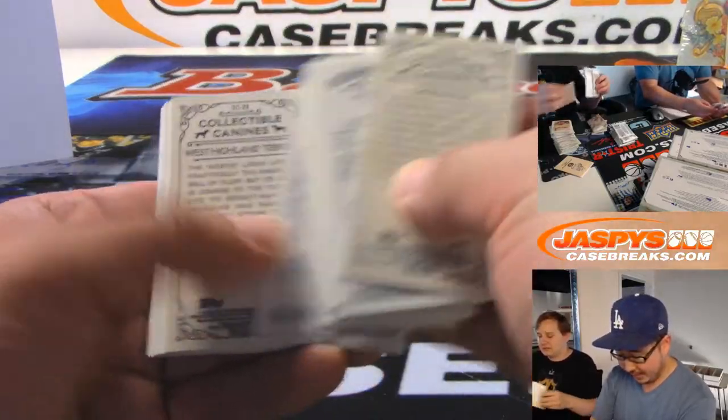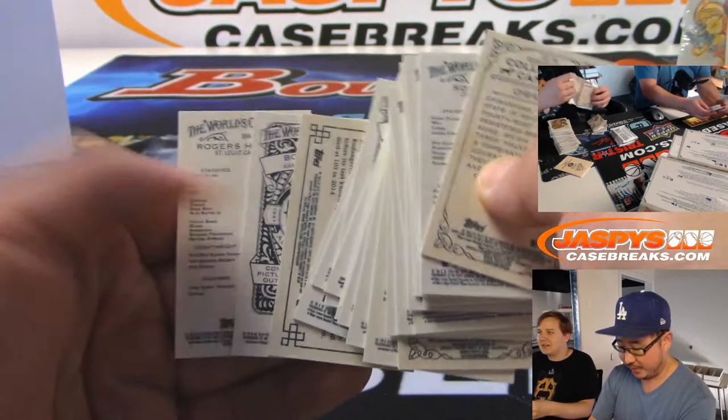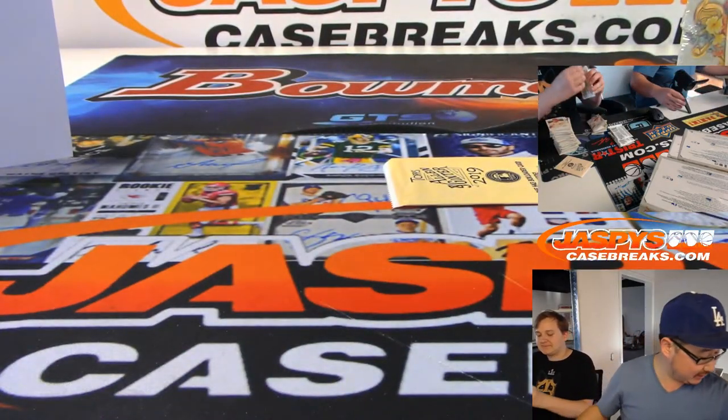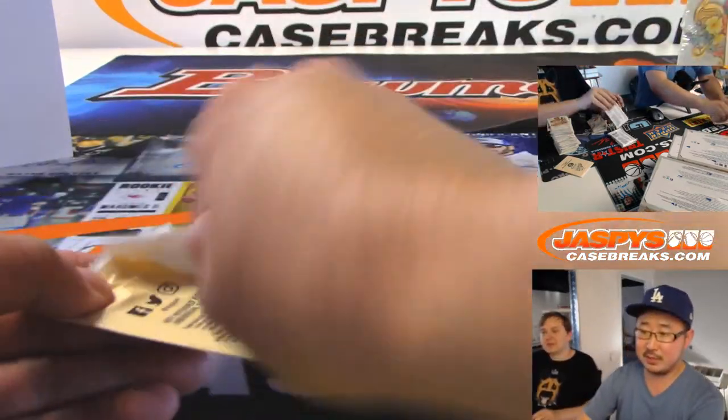Sometimes the backs of these minis, these will all ship, might be numbered. Sports in LA is really good right now. Yeah, sports in LA is crazy. And here's the box topper from box one. Oh, he's good.